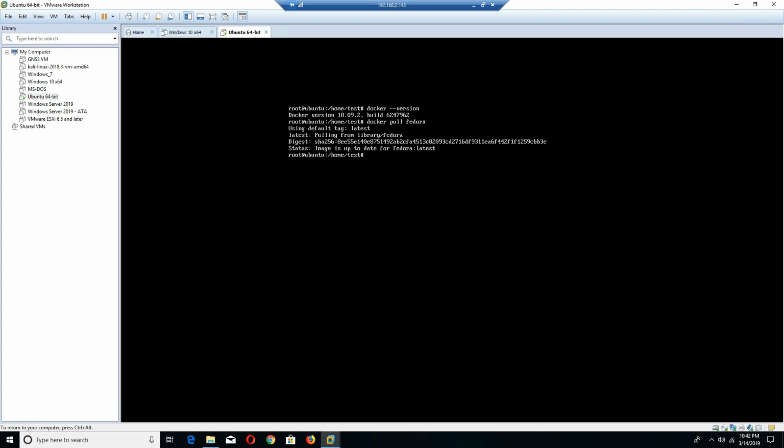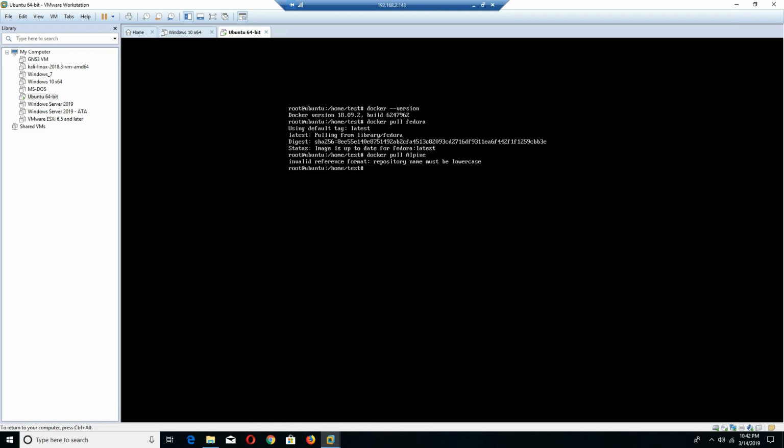And I would be able to download the latest version of Fedora. And as you can tell, I already have Fedora installed here. So that's why you could see that I don't really need to do it. But let's install a version of Linux that is known as Alpine so you could see what that would look like, right? So I'm going to do the same thing, docker pull, and I'm going to download Alpine, right?